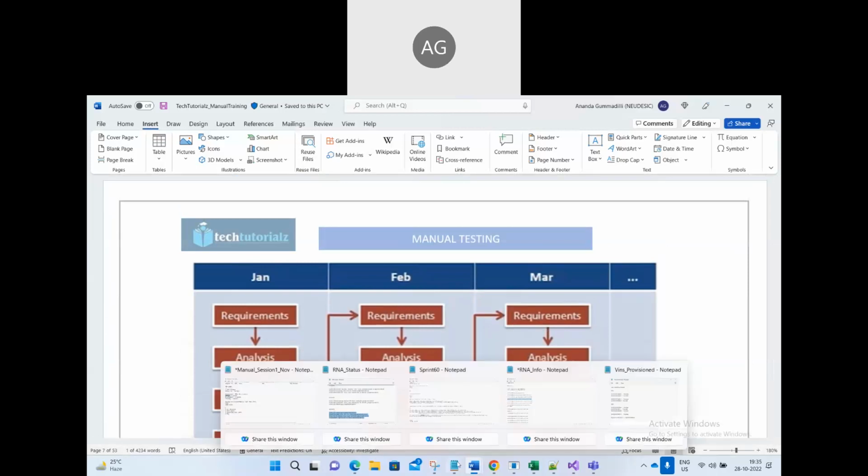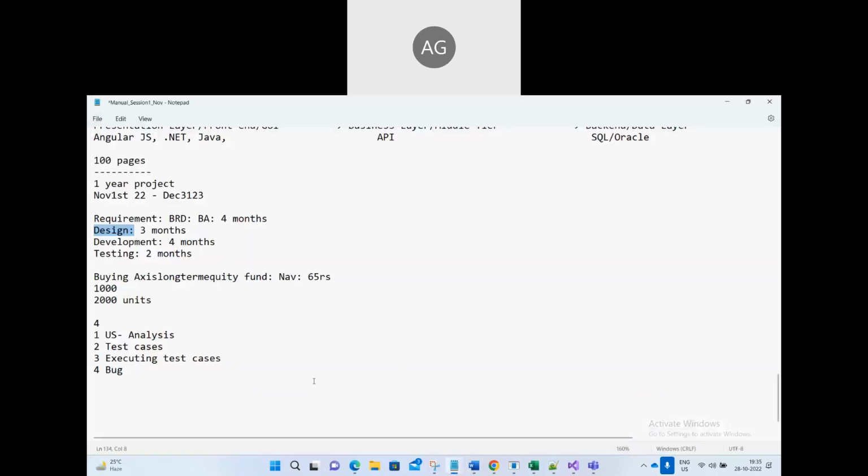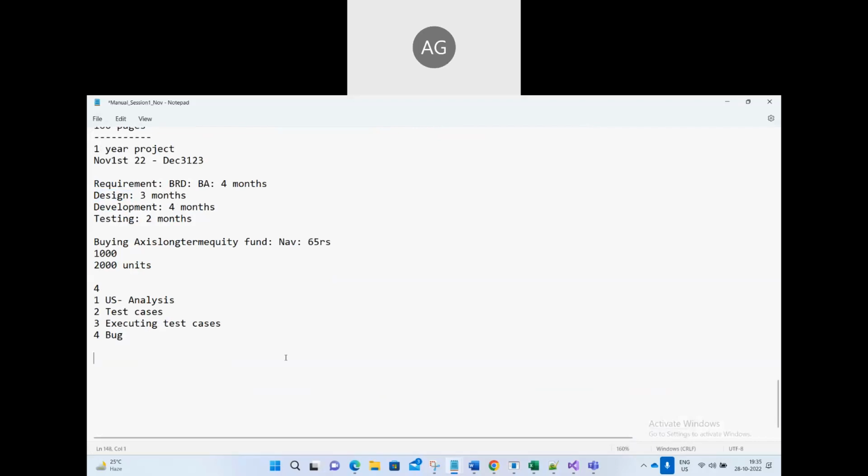Let's say they will split the entire requirement into user stories. What is a user story? Tell me. A user story is nothing but a small requirement. Let's say, if you take the same example, Access Mutual Fund. There is a login functionality. Login via PAN number can be one user story, let's say user story number 001.